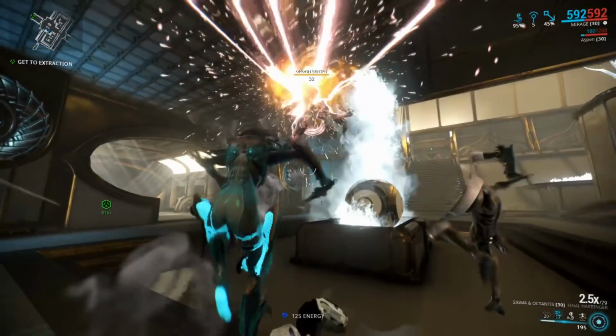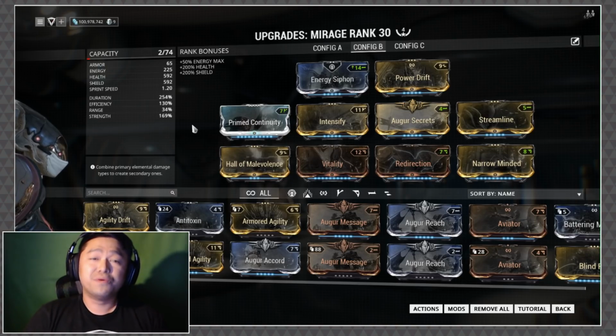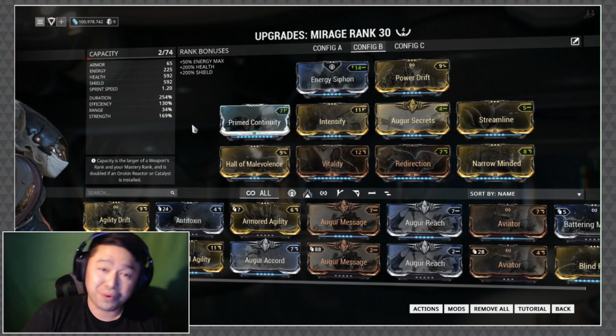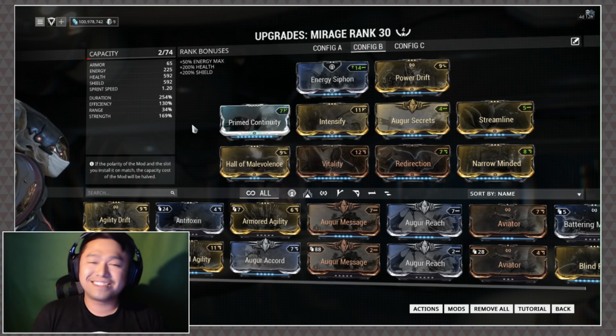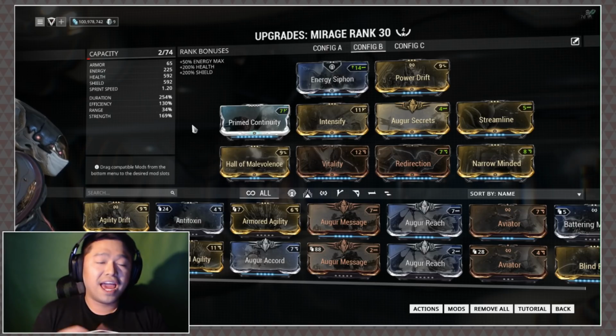Now, this next build is my Hall of Malevolence build, which is also referred to as my have-you-tried-this-with-Mirage build. Yes, I have tried it with Mirage. Unfortunately, not of my own volition, but because sometimes I'm forced to. Regardless, as you can see here, this one forsakes a shit ton of range for more duration and a bunch of power strength.